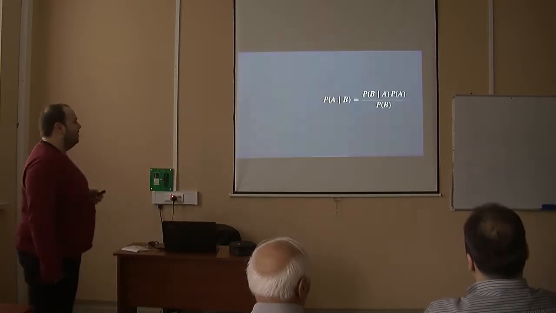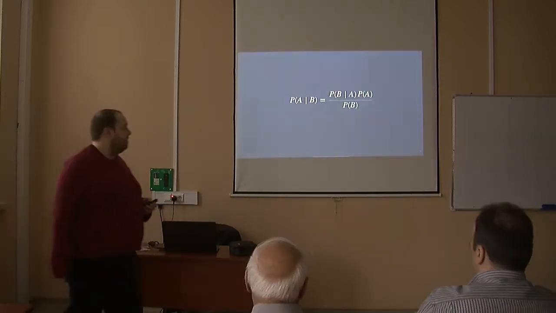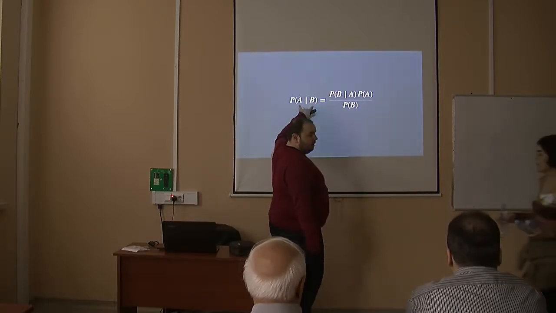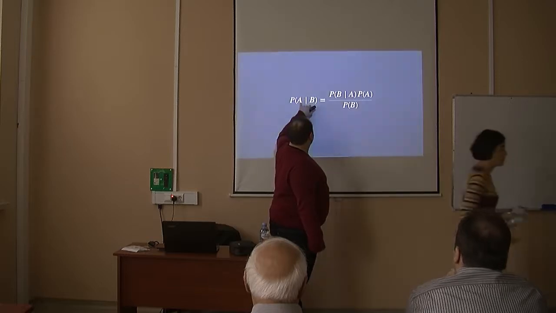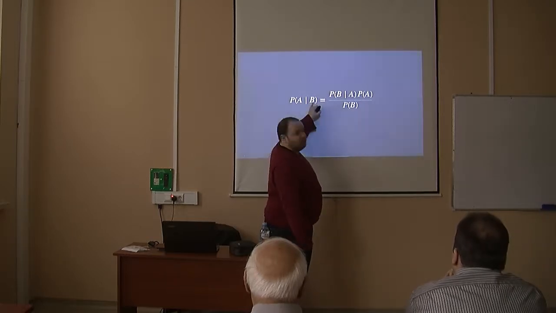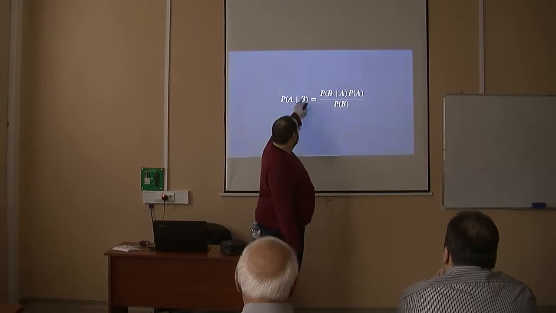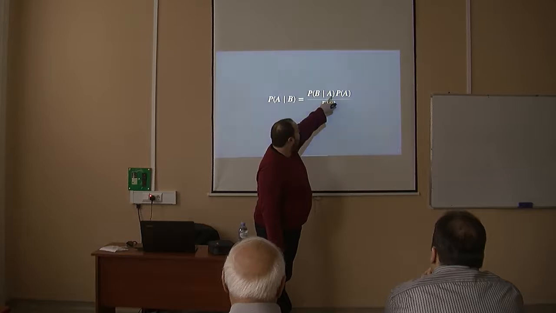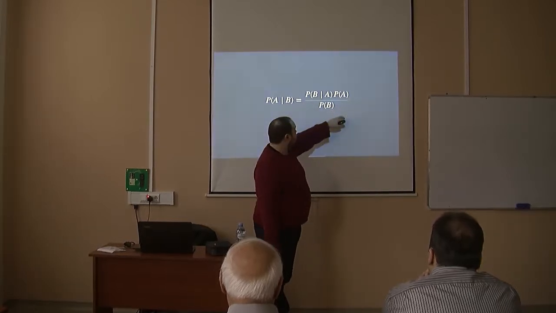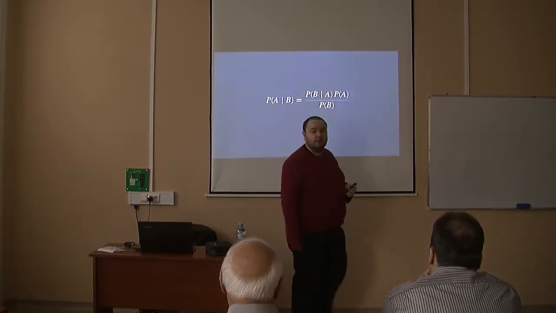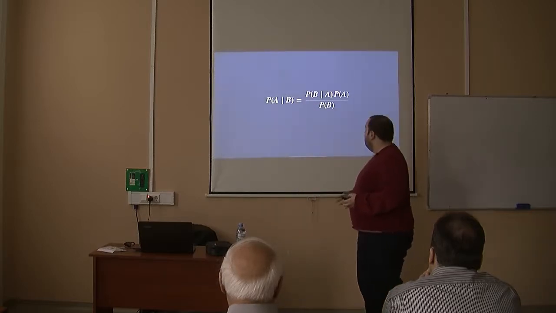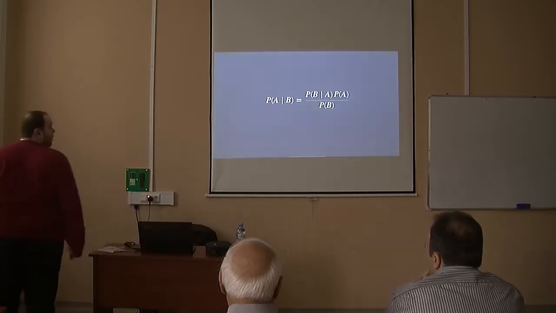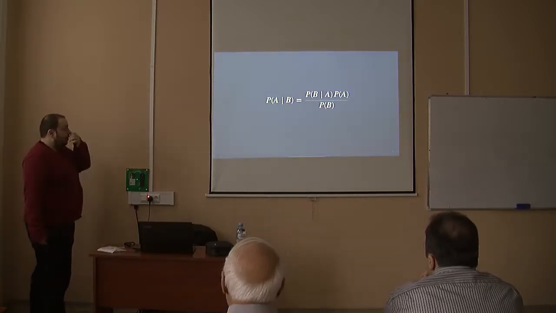So Bayes' rule is that for discrete events, you have two events, A and B, that are different. And what we're saying is that the probability of observing A, conditional on having observed B, is just the same as the probability of observing B given A times the probability of A occurring divided by the probability of B occurring. Okay, and that just comes from basic statistical manipulation. But it is actually quite a powerful thing.